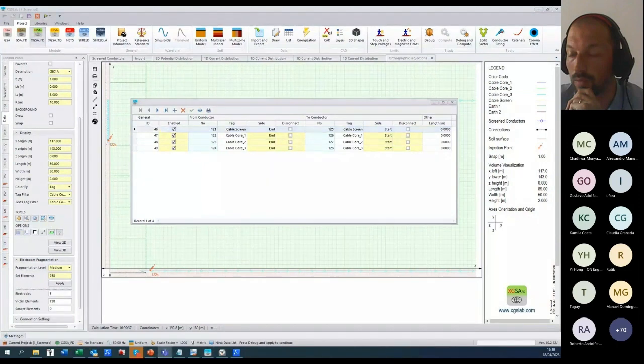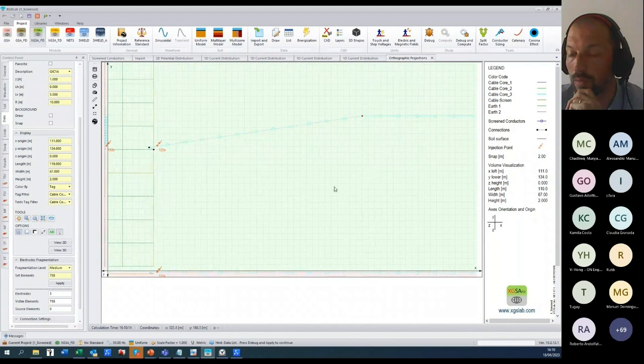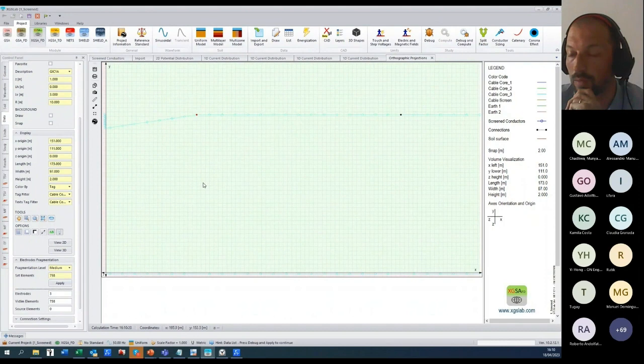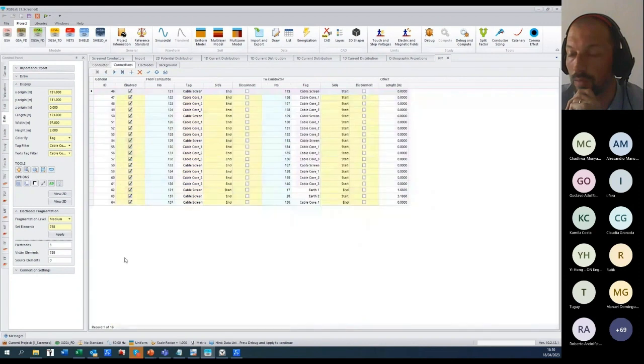When you select more than one connection, you can edit each of them by using the connection editor in this table. Consider that some users already know, when you deal with connections, and especially if you have very long lines made up of screen conductors, it is easy to have a very, very long list of connections, thousands of connections.